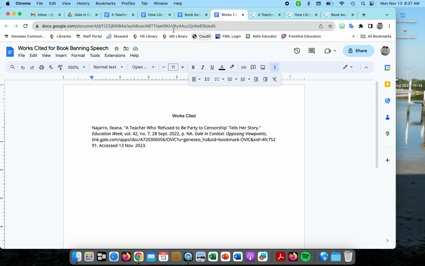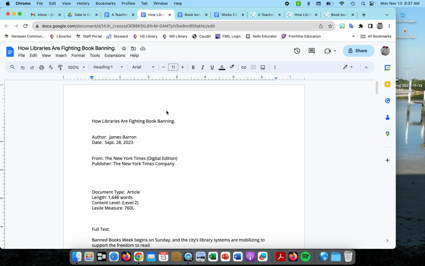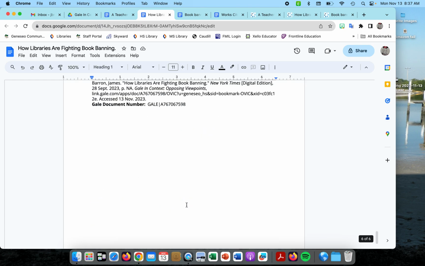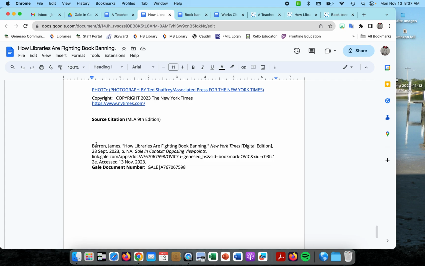We're going to go find our next source. So our next source here, highlight how libraries are fighting book banning. Again, I see the author there. I'm going to check the citation at the end. And there it is. I'm going to copy it.